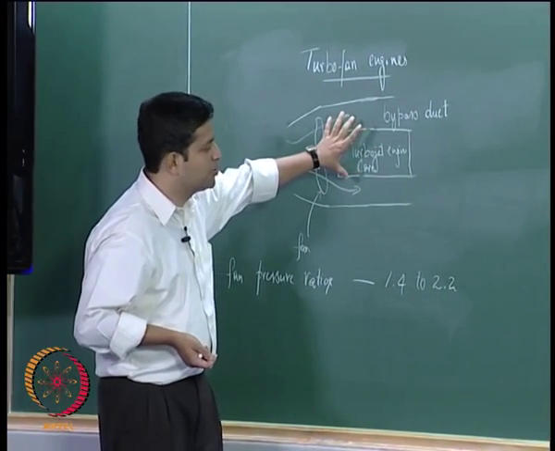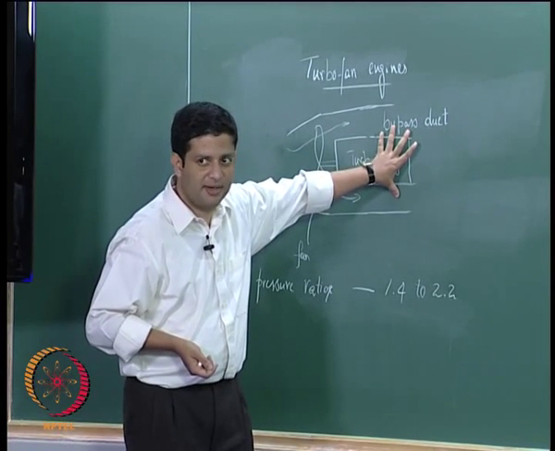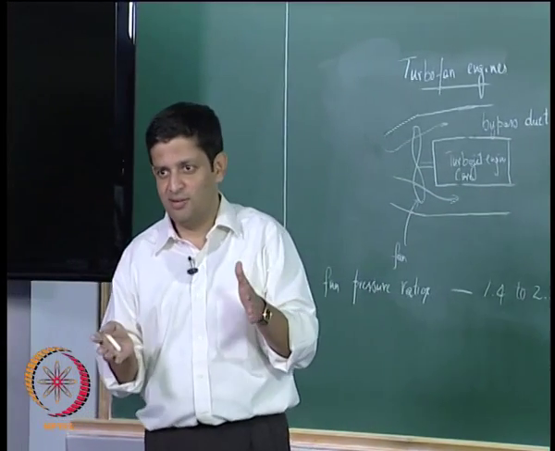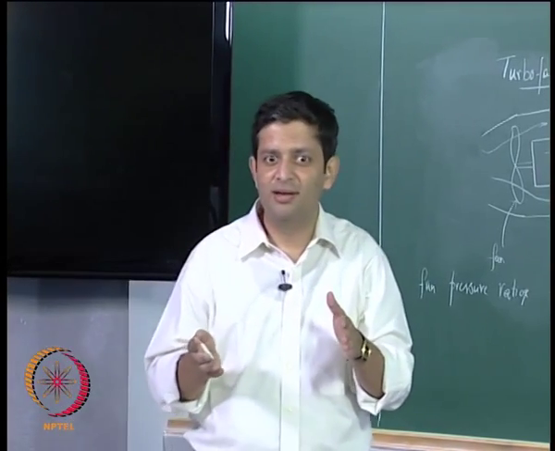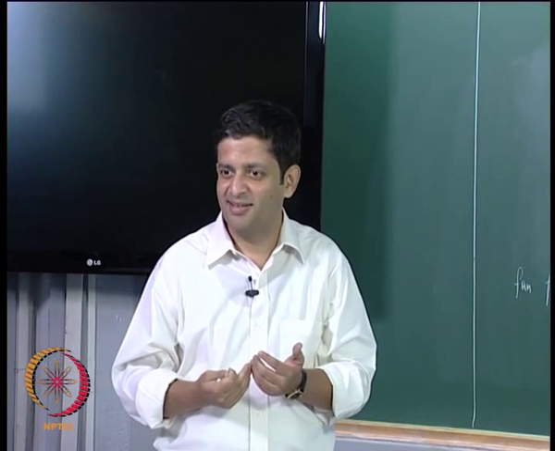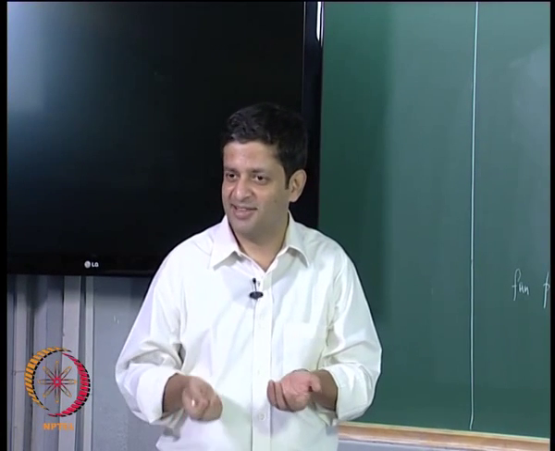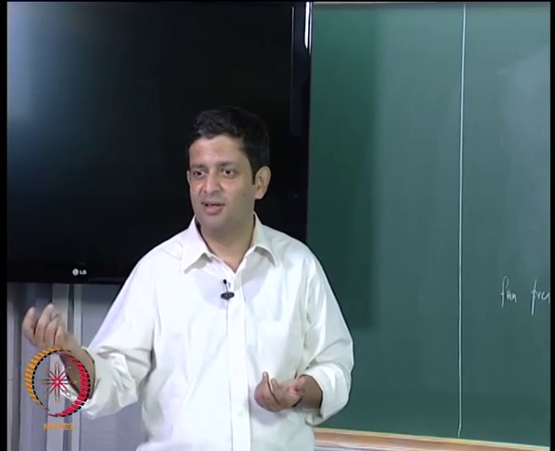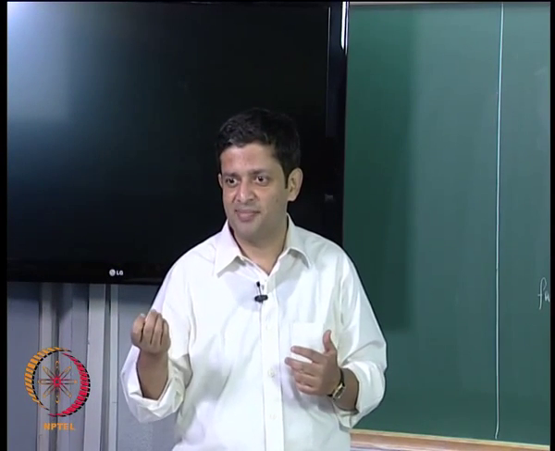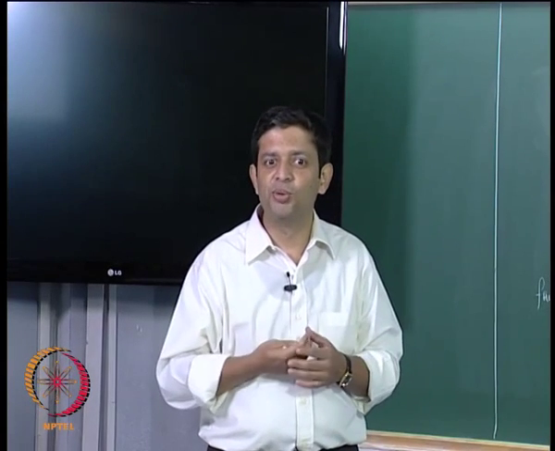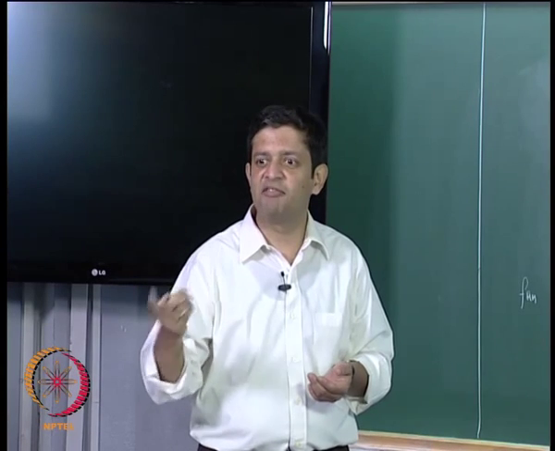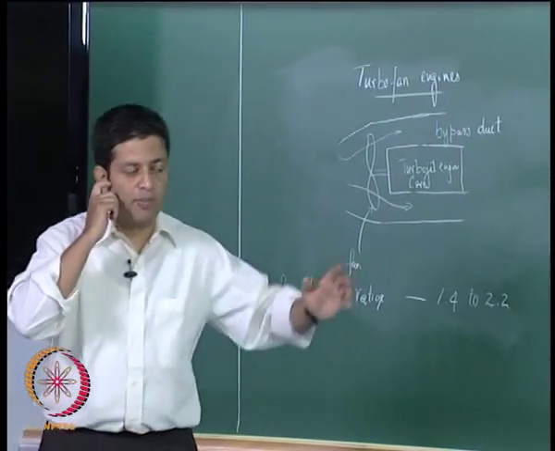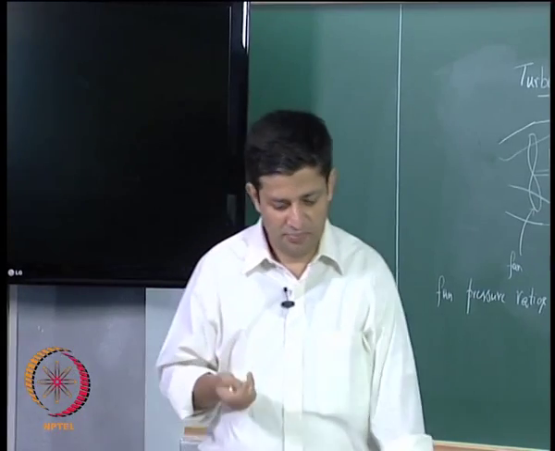In most civilian engines, you don't mix the two streams, right? Whereas in a military aircraft, you can mix the two streams and pass it through the same nozzle. Okay. What does that mean? You have additional air that is coming into the afterburner, right? And that additional air, you can add additional fuel and burn it. So the increase in the afterburner thrust that you can get with the afterburner on is much more with a low bypass turbofan, and that's a significant advantage. In a military aircraft, you would want this. You would want a large ratio of thrust when the afterburner is on to when it is not on. And therefore, military aircrafts have been tending to use a low bypass ratio turbofan for this reason also. Okay.